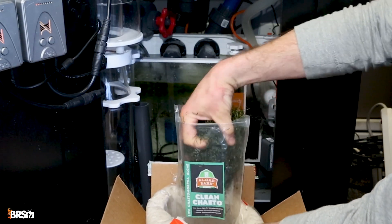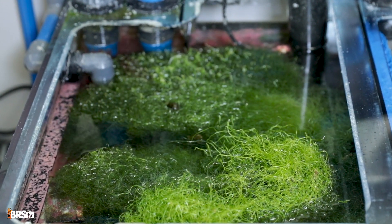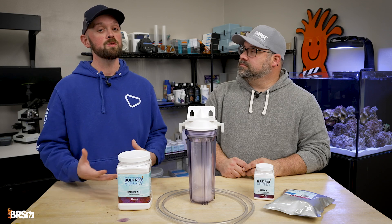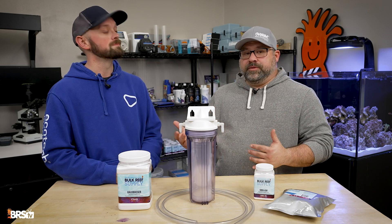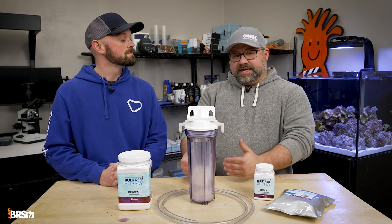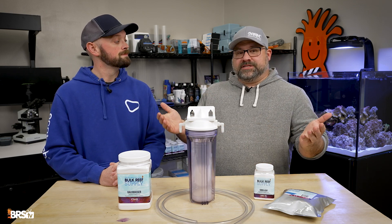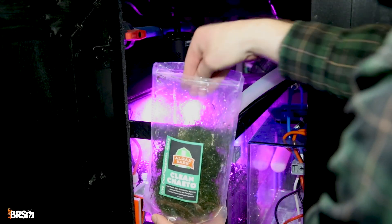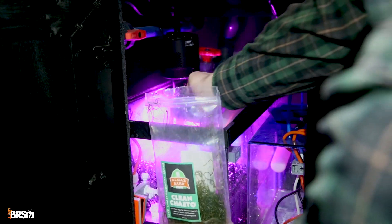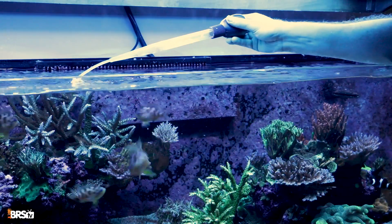A tip on the CO2 scrubber: add a little water in the bottom because the media performs well in humidity. That brings us to the next tip — run a refugium with macroalgae. This is a favorite because it also reduces nutrients. As macroalgae absorbs CO2 during photosynthesis, it naturally stabilizes your pH. Without a refugium you'll notice diurnal pH swings — during the day, algae pulls CO2 out and pH rises, but when lights go off, absorption stops and pH drops. Adding macroalgae to your refugium offsets this: when tank lights go off, refugium lights come on, maintaining constant CO2 uptake.